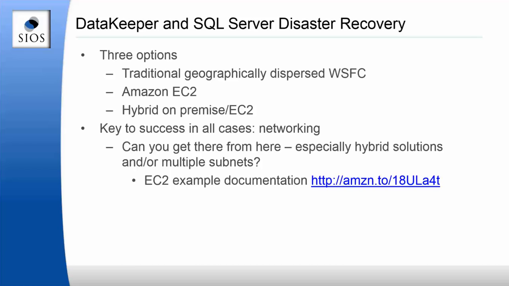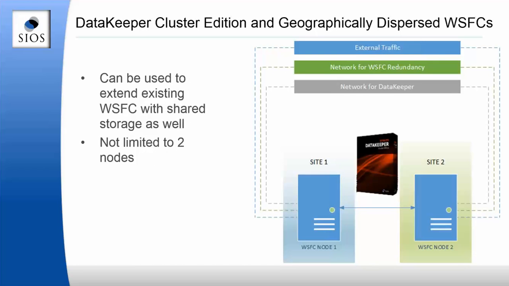The key thing with any kind of disaster recovery, especially with something like this where you're going to be spanning disks and connectivity just for your cluster, whether it's all on the cloud or hybrid solutions, or even a plain old geographically dispersed cluster, is that you've got to worry about your networking situation, because if you don't, then this thing is not going to work. So I have a sample shortened link there that you can look at later of how Amazon approaches this solution. So you can have a look at that at another time. Okay, so what does this look like?